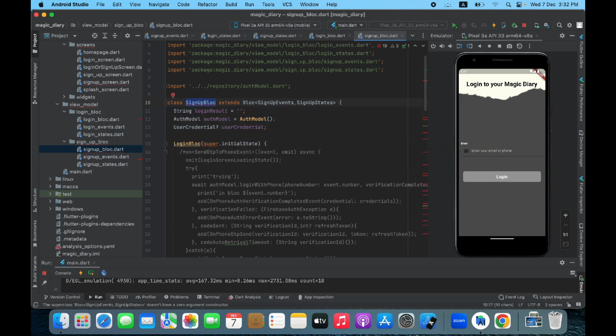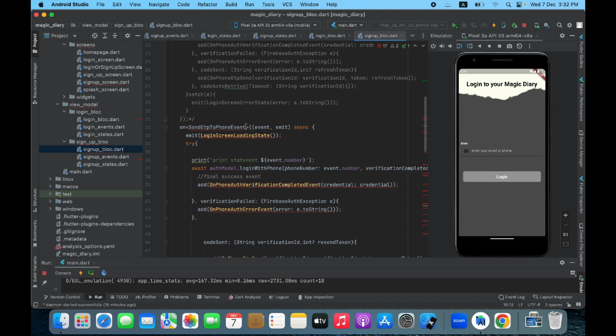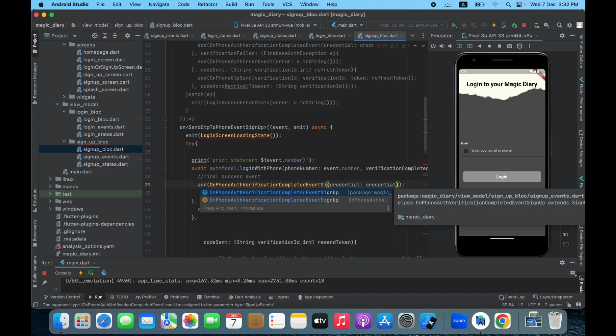Also we need to change the constructor name. And we need to add sign up after this one, and also after this one.